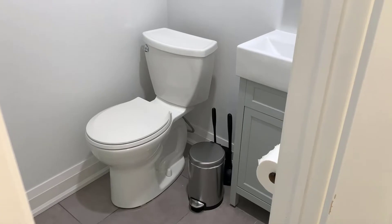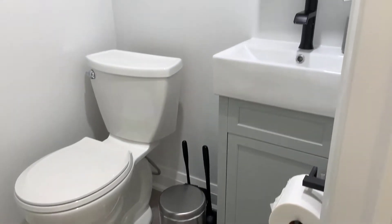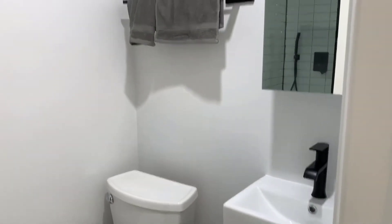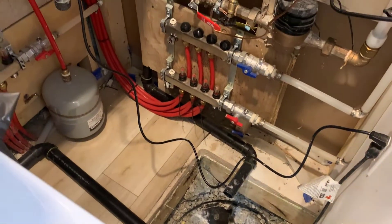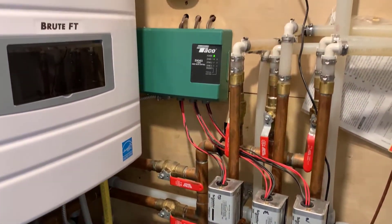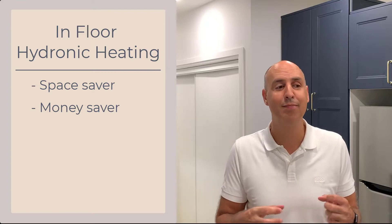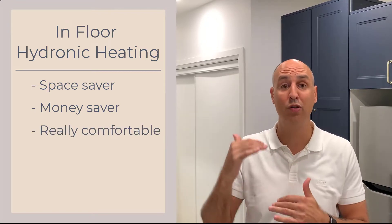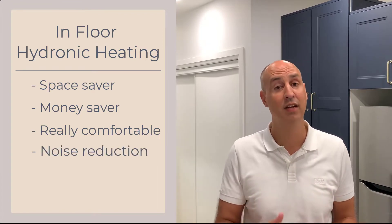You have a bathroom with a standup shower. One feature about this place — actually the whole house — is the heating. There's no furnace. It's all heated through in-floor hydronic heating. Every floor has in-floor heating, which is phenomenal. It's a space saver and a money saver because your gas goes low and it makes it really comfortable. There's also an extra layer of insulation between all the units, so noise and sound travel will be a lot less — that's a big factor.